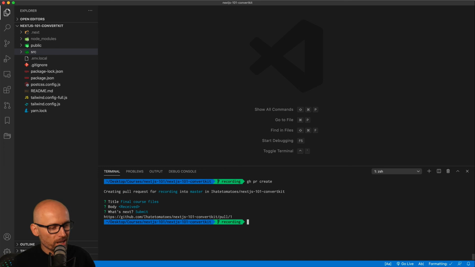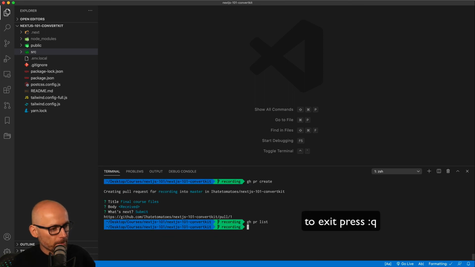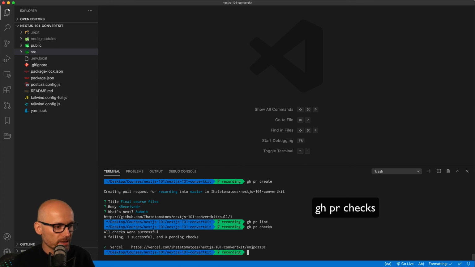This created the first PR on this project. So gh pr list will show all the PRs if there are multiple. And this is just a quick command to create a PR instead of going to GitHub and doing it through the UI. So we've created a PR, and now we can validate whether this PR can be merged into master without any issues. And for that, we can simply type in gh pr checks, and it will take the latest PR we've created and give you this breakdown whether there's something failing, whether it's successful, or if it's pending.